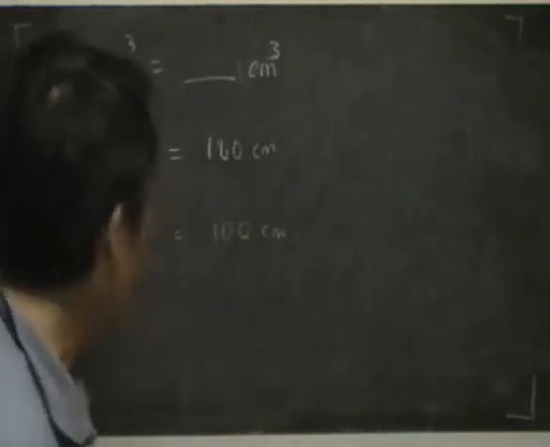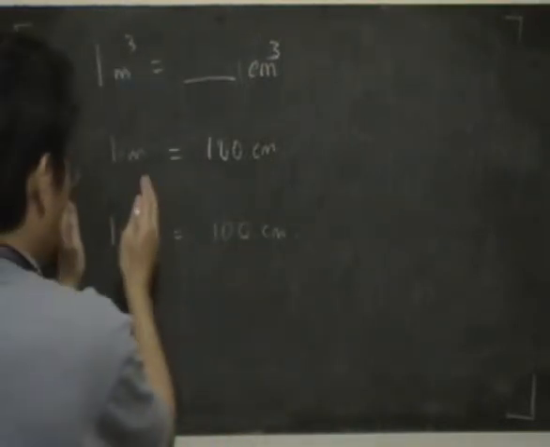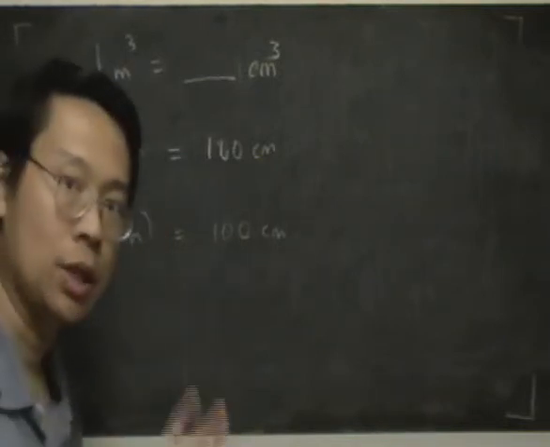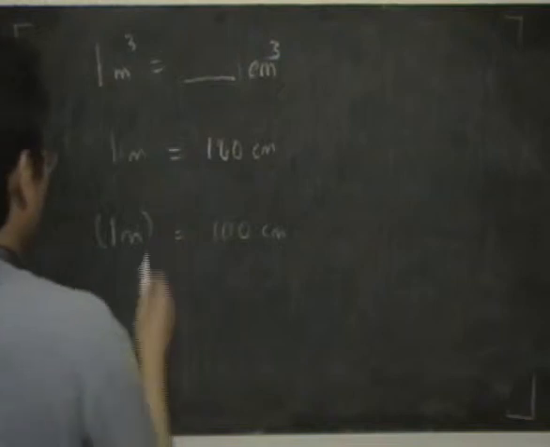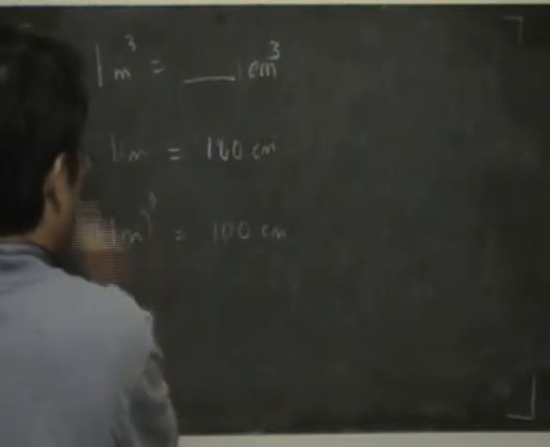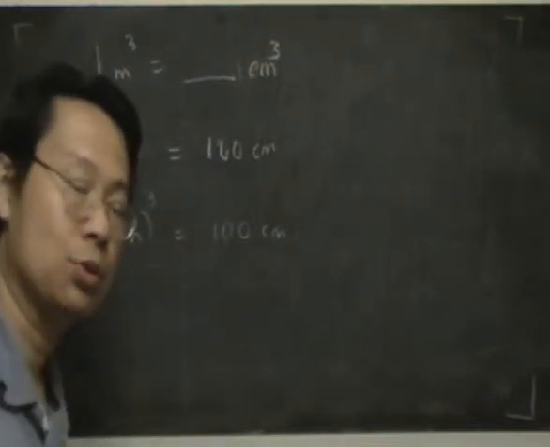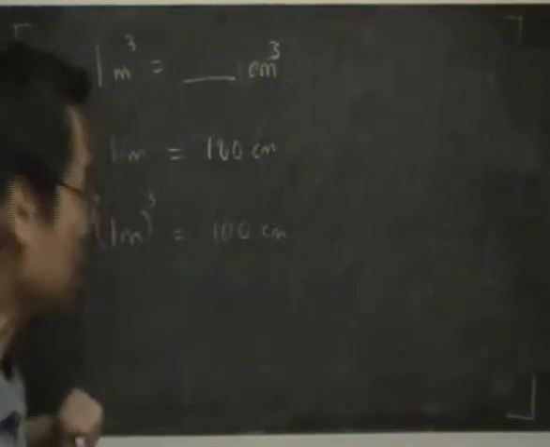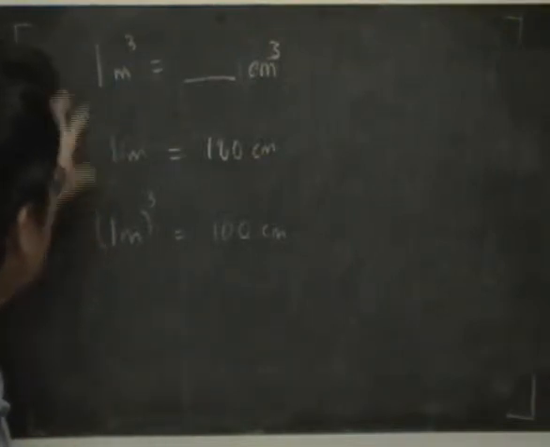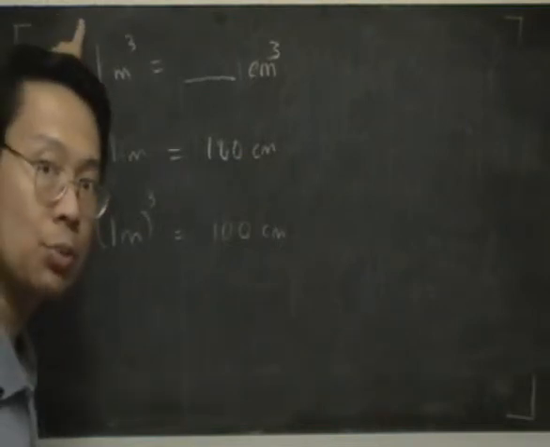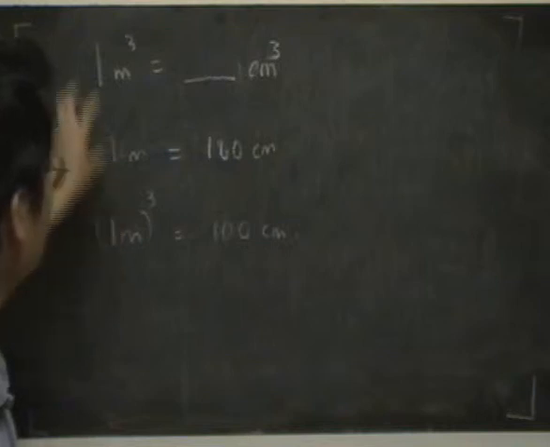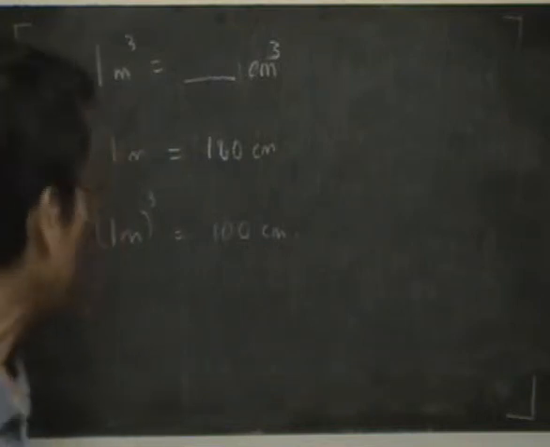What I mean is, on each side, let's say on the left side, you take the cube of that. You raise it to the power of 3. Now the reason why we want to do this is to turn the left side into 1 meter cubed. The cube of 1 meter is just 1 meter cubed.